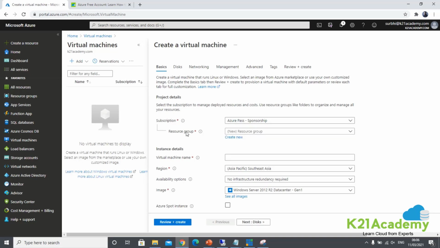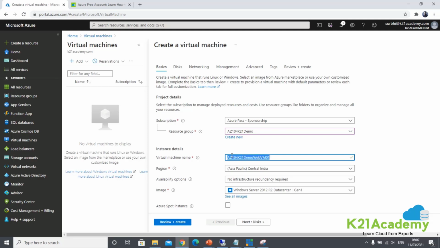Now it's not mandatory to create network and my virtual machine in the same resource group, but it's going to be managed by the same team and permissions will be similar. So I'll put them into same resource group. And then you specify a machine name. So we will pick name same and say AZ104 K21 demo and say web VM and 01.